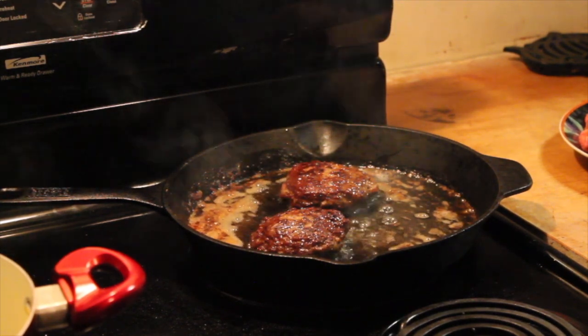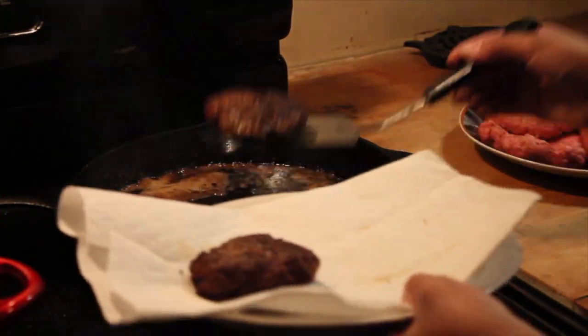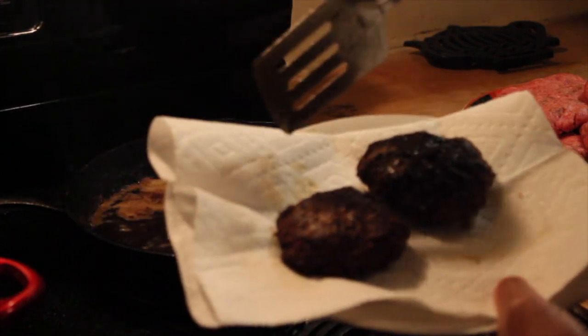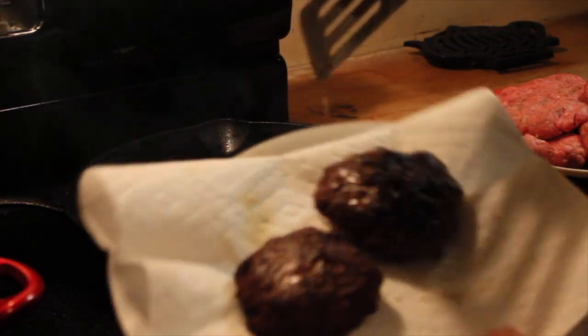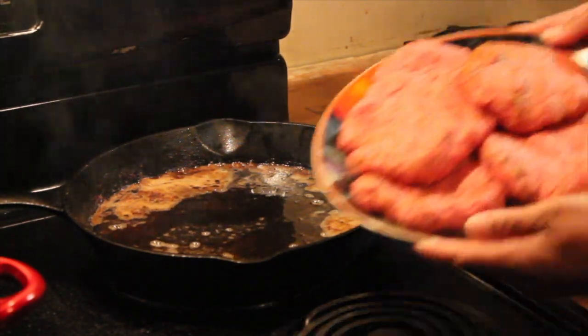Alright, we'll be back. Okay, so these patties are ready. And I always like to place them on a paper towel so it can drain some of the grease off. And then I'm going to go ahead and fry the rest of these bad boys up.